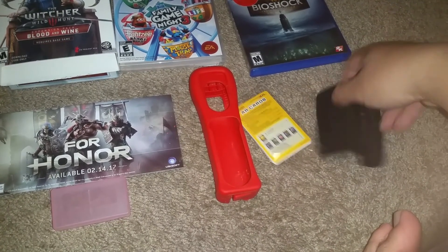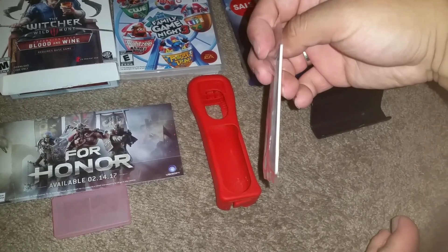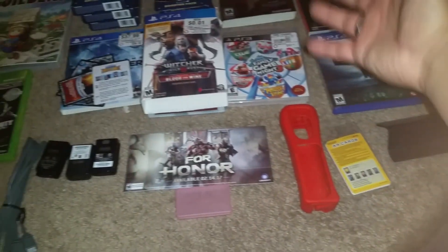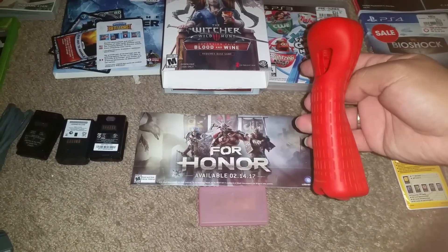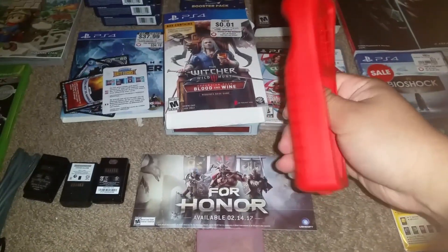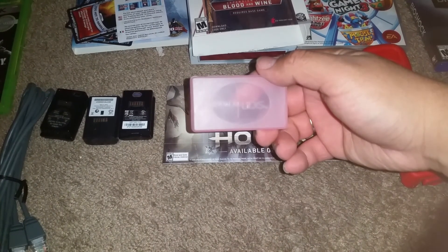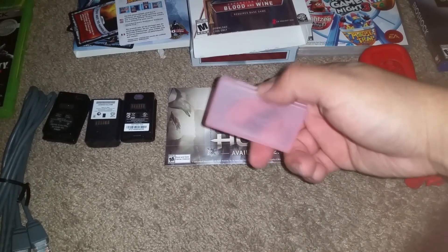From my last video, I got the Wii U stand and some AR cards — it's like some type of 3D for your 3DS so it comes to life in your living room. We also found Wii U controller sleeves, which I never usually find in red — I usually find black or clear. But this is pretty awesome and it goes with my box, as you can see right there.